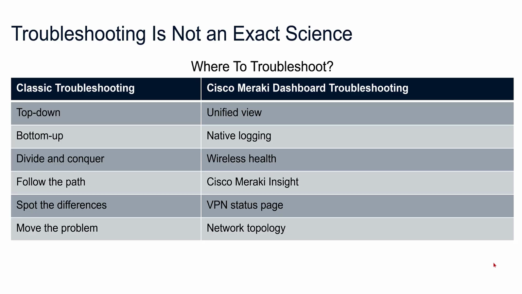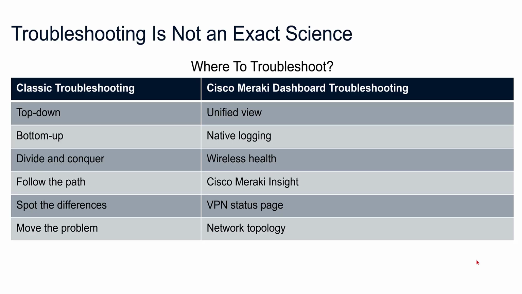We also have native logging in real time as well as historical logging. The event logs are actually tied to clients, to APs, to switches, to security appliances. So we're not just seeing the logs, we're seeing logs in terms of context. All right, we can look at wireless health metrics, association failures, authentication latency, maybe some sort of DHCP or DNS breakdown, which is going to map from a layer 2 to layer 7 for troubleshooting for that wireless.